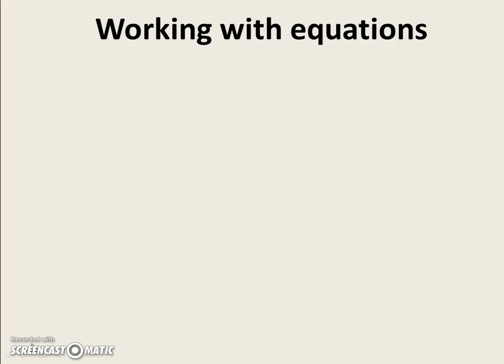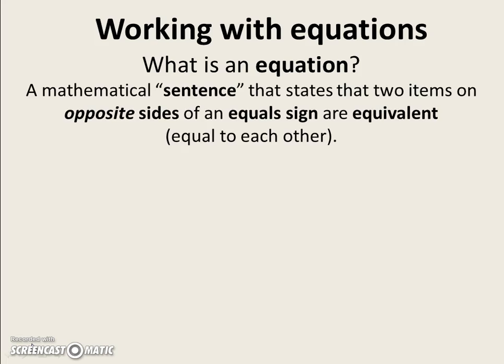Hi guys, so today we're going to talk about working with equations, and we're going to start by defining what an equation is. An equation really is a mathematical sentence that states that two items on opposite sides of an equal sign are equivalent or equal to each other. What does that basically mean? It means that two things are equal to each other and they're separated by an equal sign.